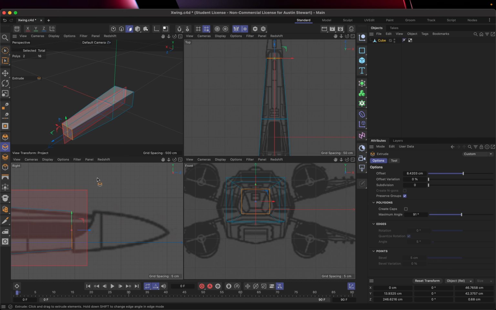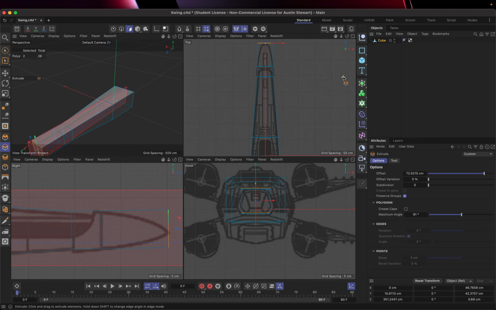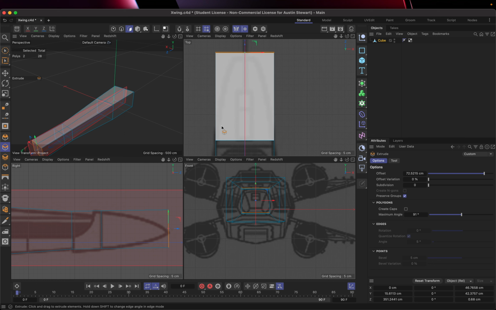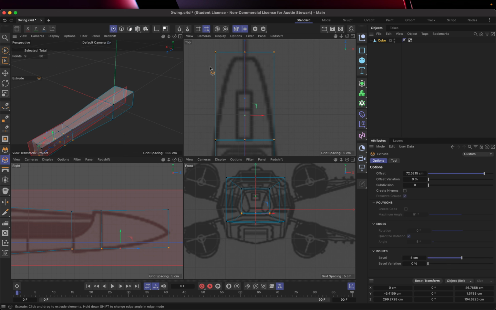And again, I'm just going to click off in space because I can't select the actual polygon very easily in this view. But if I just click in space and drag, right, I'm going to get that. Now, if I just click, it's going to deselect it, which isn't what I want to do, right? So I've clicked and dragged, and I'm going to click drag one more time until this is at the tip of the nose cone. And this is where I want you to note this is pretty close, right? But it's not quite exactly the right scale, but we're not going to worry about it because it's really, really close. Now that I've done this, I can switch back to points mode.